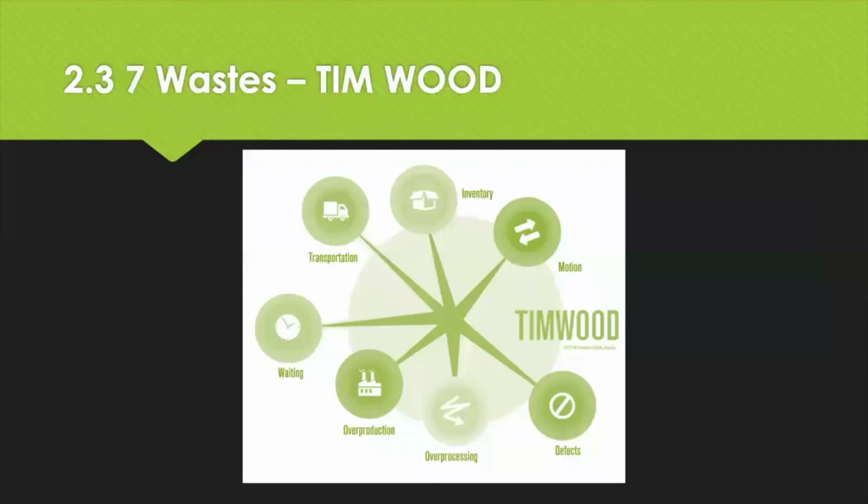And then we've got the 7 wastes that describe all activities that add cost but no value. So a process adds value by producing goods or providing services that a customer will pay for. A process consumes resources and waste occurs when more resources are consumed than is necessary to produce the goods or provide the service. Now, these wastes were categorized as unproductive by the founder of the Toyota Production System.